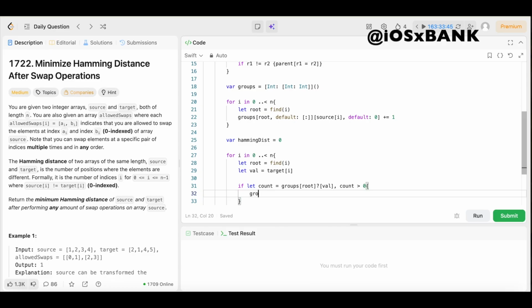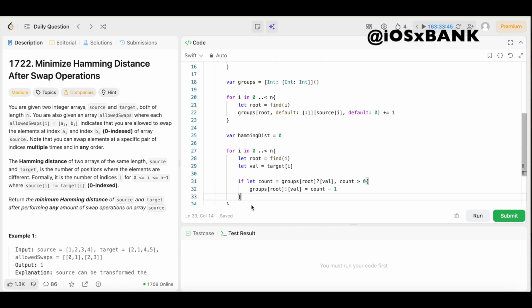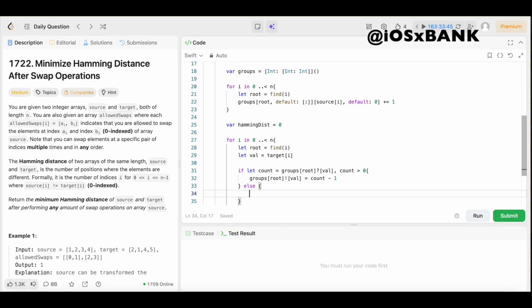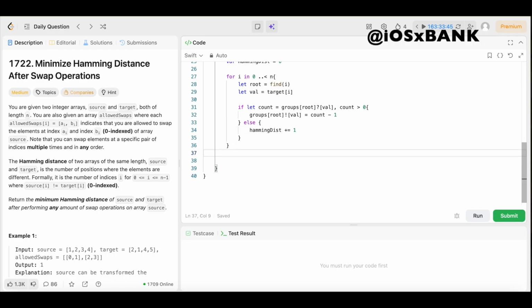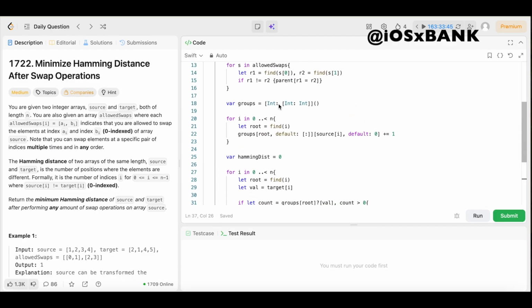So we're going to say groups[root]![val] = count - 1. Boom. Then we'll say else, and otherwise this position cannot be matched and it contributes to the Hamming distance. So we'll say hammingDist += 1. Boom. Then we're going to return the minimum possible Hamming distance: return hammingDist, y'all. Boom.